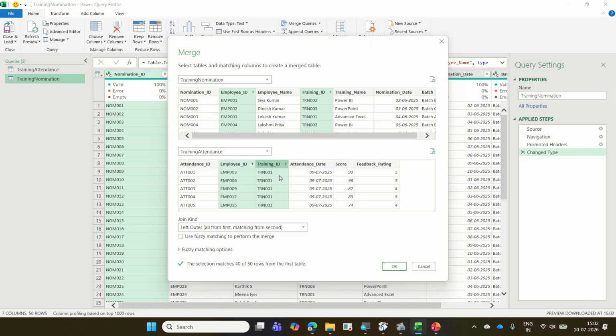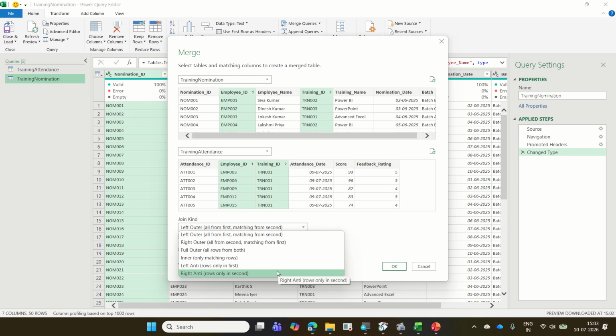Now the expectation is they want to know who attended without nomination. The second one is attendance, the first one is nomination. So what we have to do here is right anti, because I selected nomination first and attendance second. If you have selected in reverse, then you have to put left anti. Here, right anti.